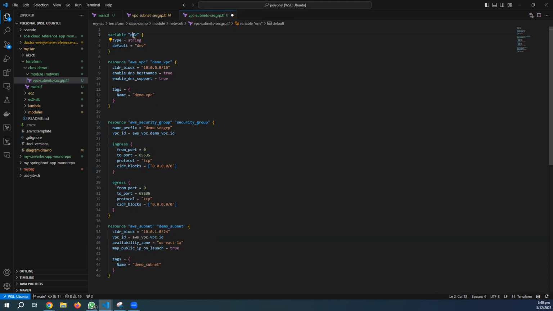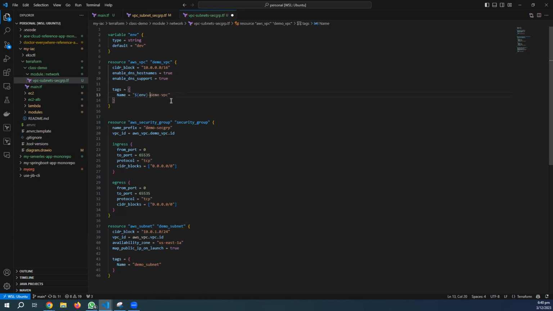For example, in the case of environment, I can use it in my resource block. So I come here, say demo VPC, and then use my brackets like this and say environment.